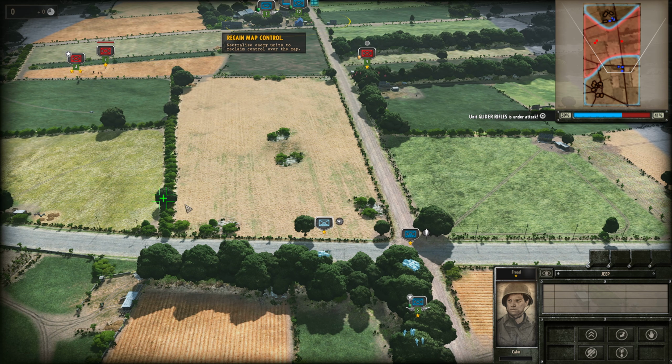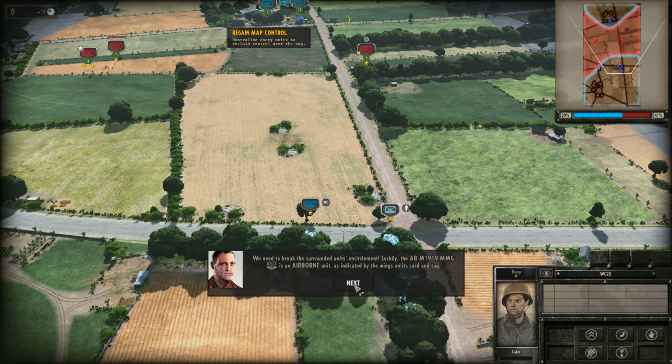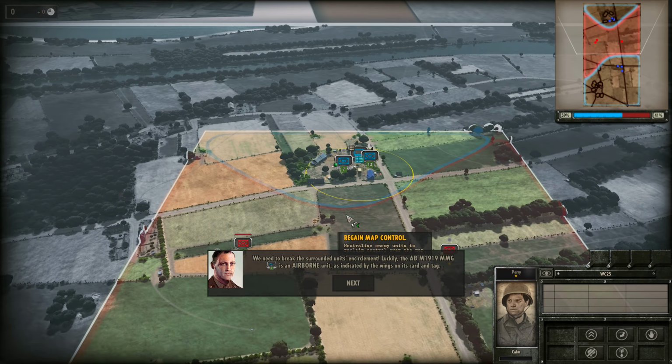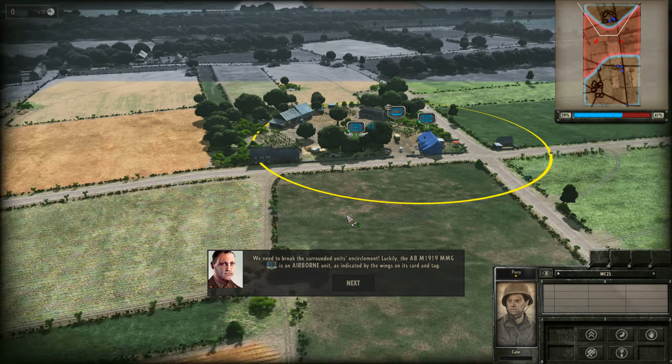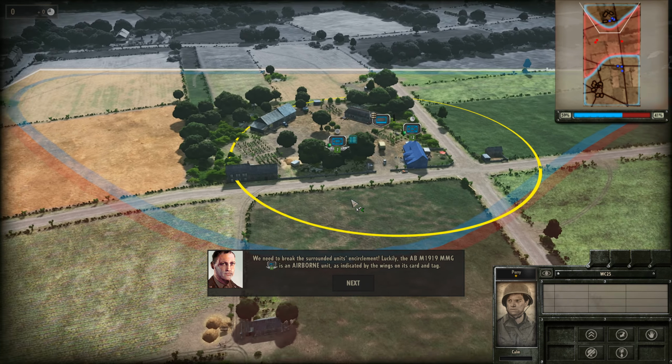Ready to transport. We need to break the surrounded unit's encirclement. Luckily, the airborne M1919 machine gun is an airborne unit, as indicated by the wings on its card and tag.